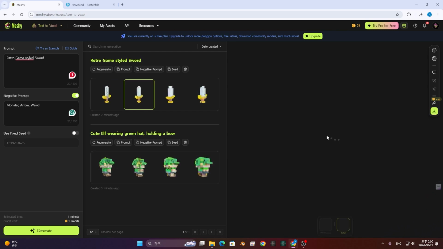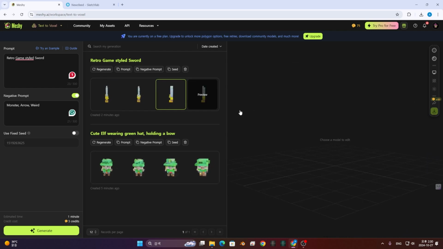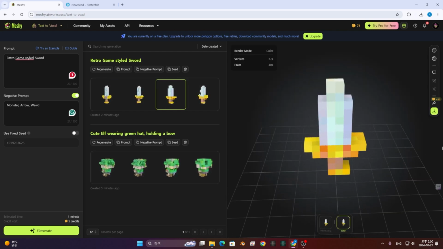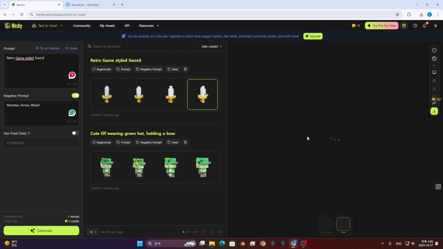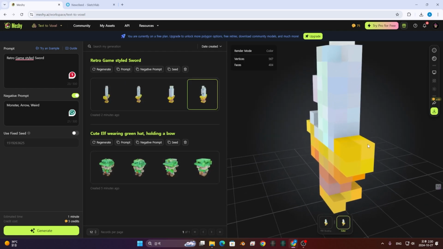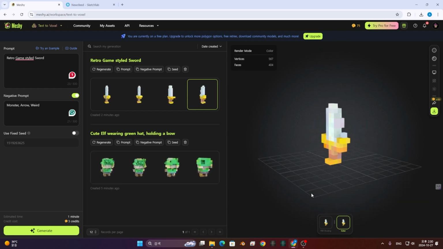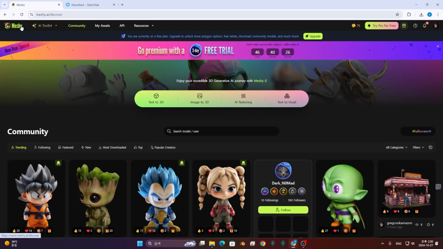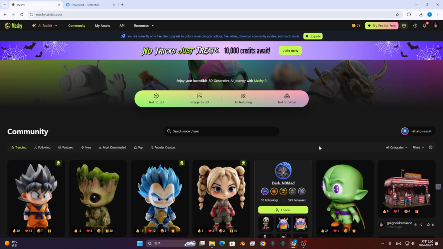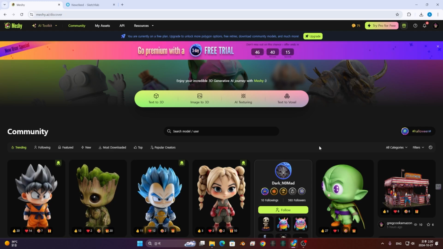I like it. This looks cute. I love it. So in this Mesh AI, you can generate cute and fun 3D model arts as you want by just entering the prompt or uploading the image.